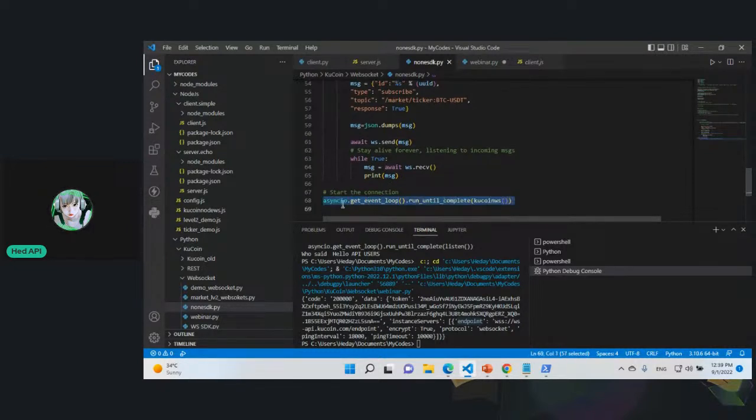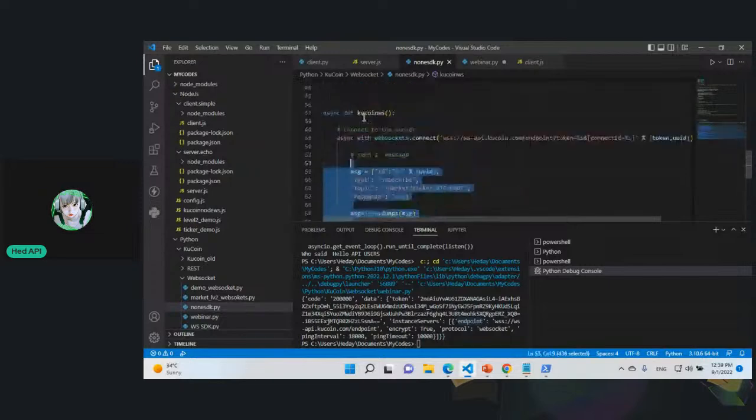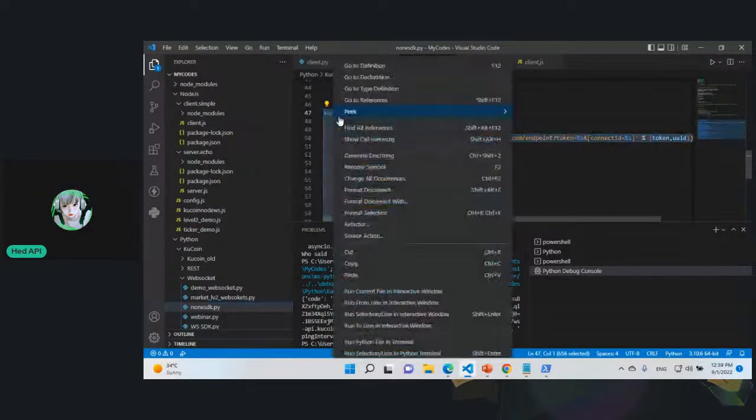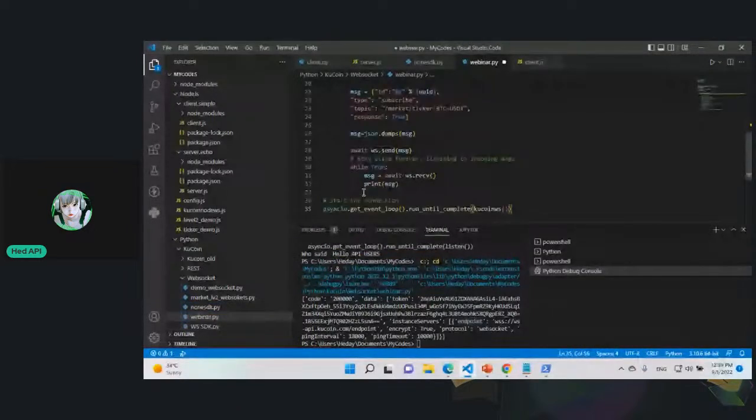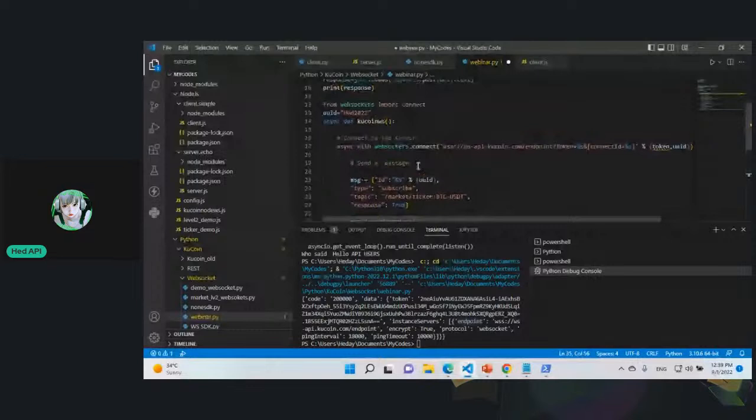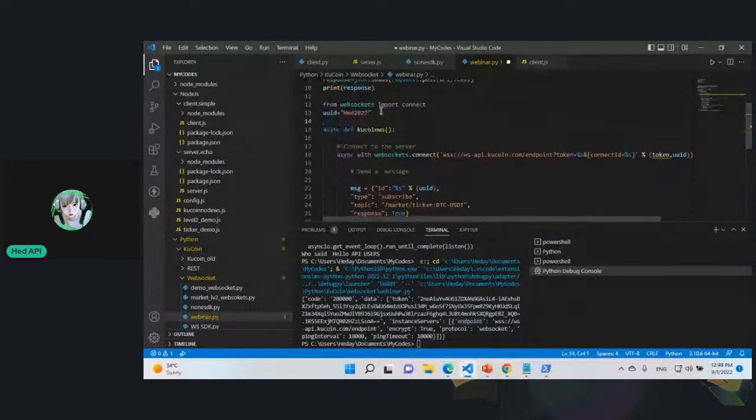The last command, which is the async get event loop run until complete, is a function that helps us keep the connection alive until the client gets some answers back from the server. So let's go and try to run this code. Okay, let's see what will happen. I clear up here.